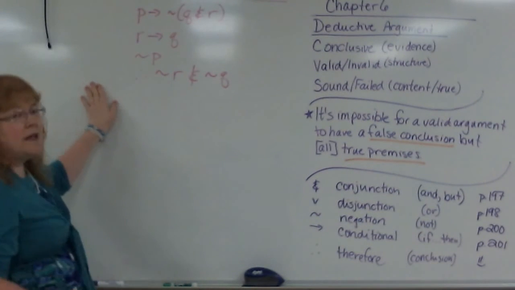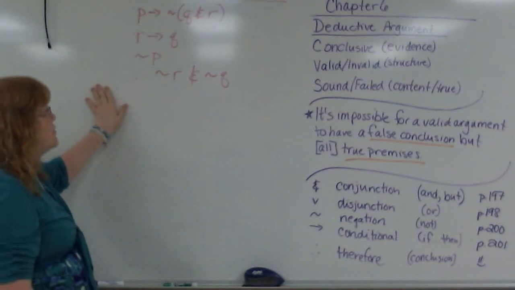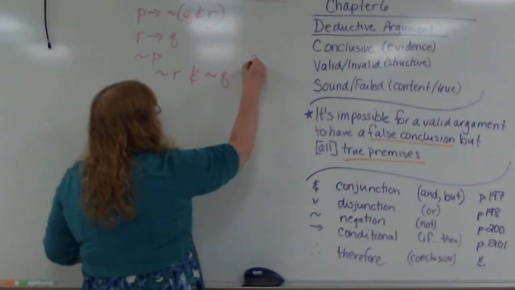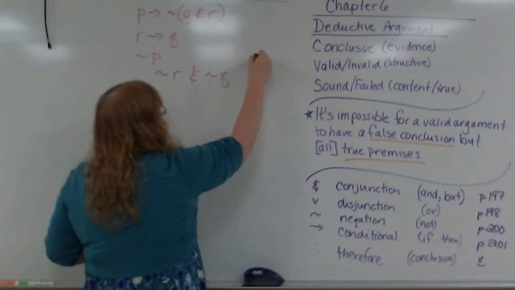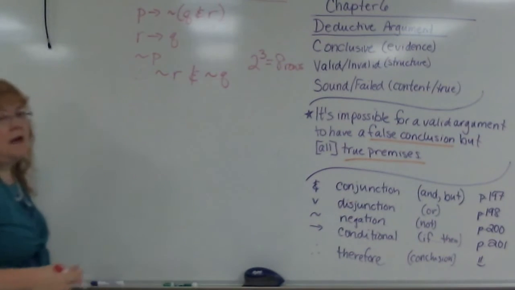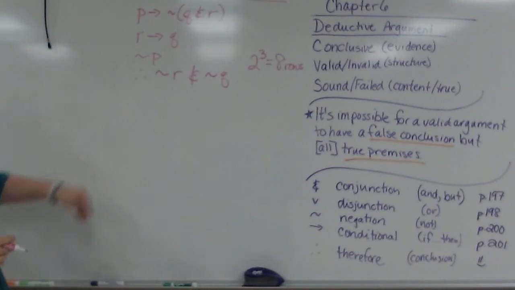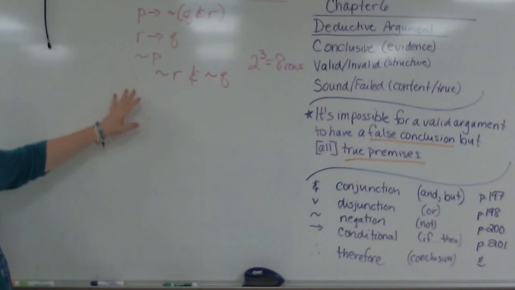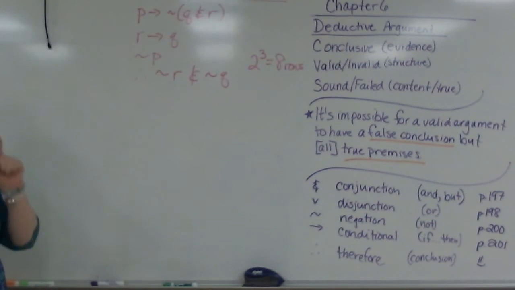First of all, I have 3 different variables. Okay? We haven't done this before. So, I know I have my 2 constant truth values, 3 variables, so I need 8 rows. Okay, so that's going to take a little bit of setup, but that's okay. And we have this complex thing. Remember, each line is a separate premise, and then we have our therefore conclusion. We can only look at 1 connector, 1 connection, 1 relationship at a time. Okay, so we have to kind of break a couple of these apart. They won't be too hard. The first one is really the only one we have to break apart.